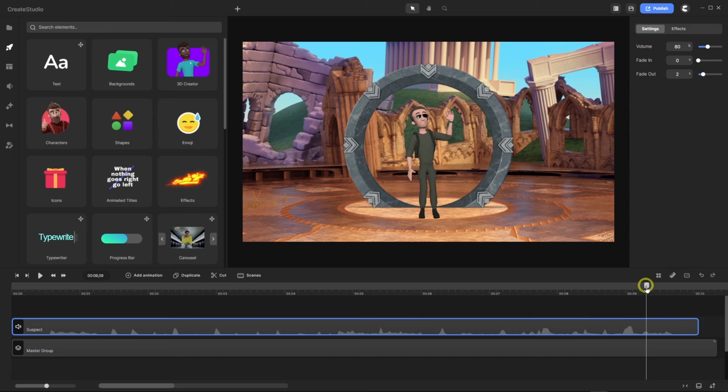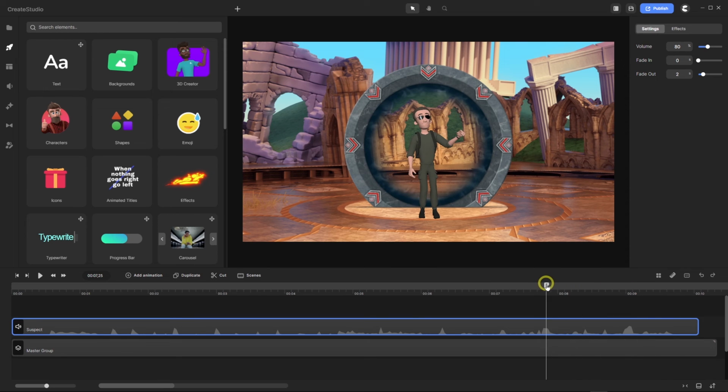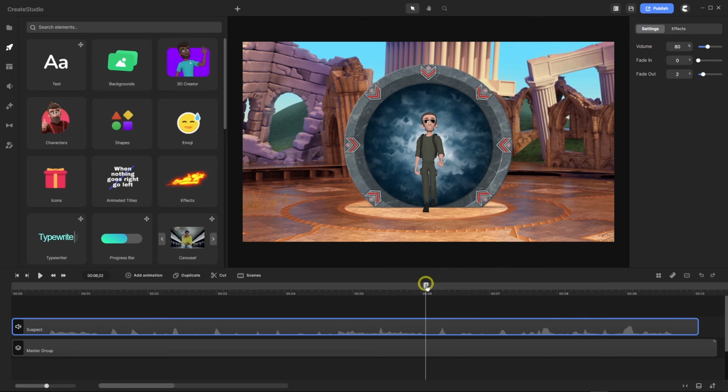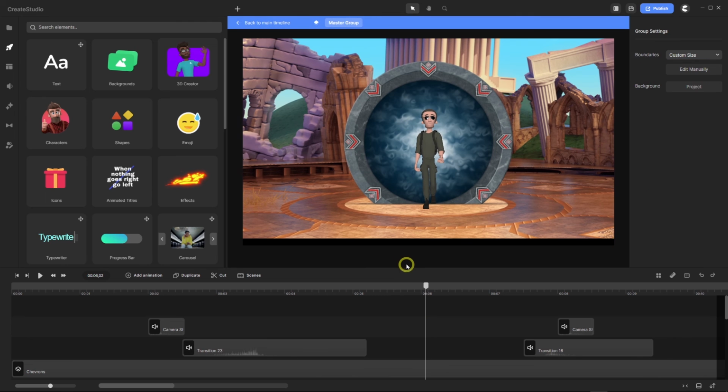Okay, you see here at the end, the chevrons go back, also with a back animation, and they go to gray again.